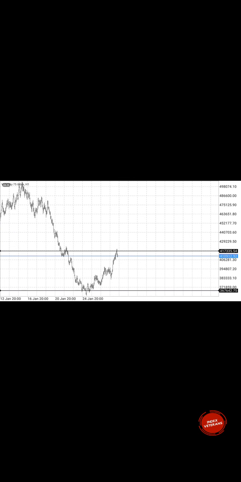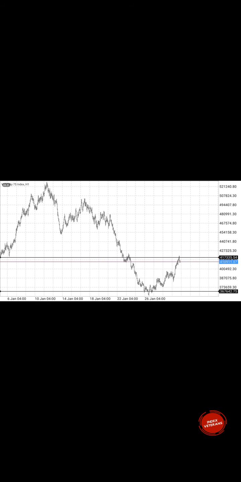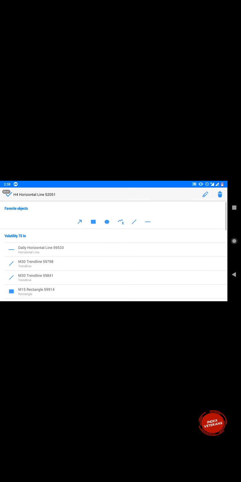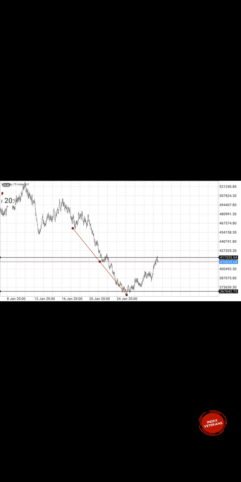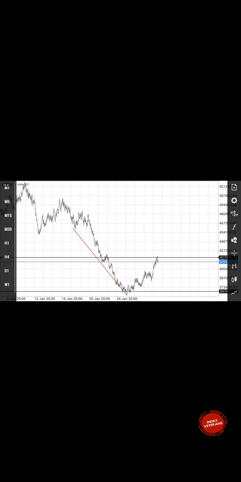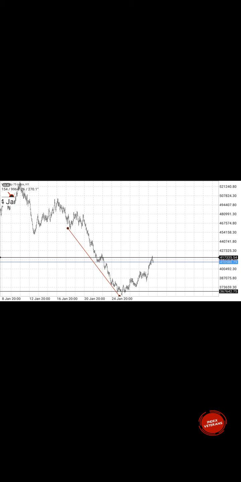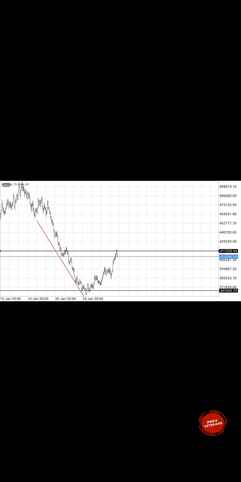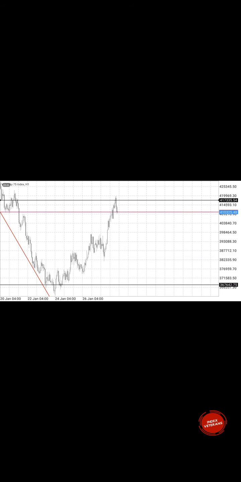Okay, and let's go to the trend now. We're in a 1 hour chart now, right? We had a downtrend, a very clear downtrend, and that downtrend took a turn here. So we have an uptrend, guys. We have an uptrend now starting to form.